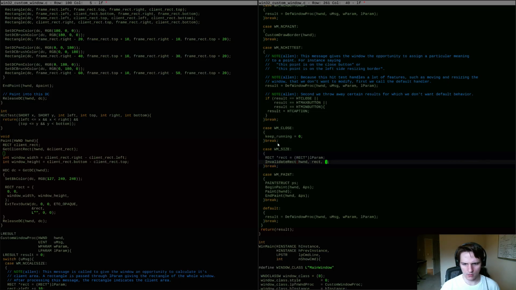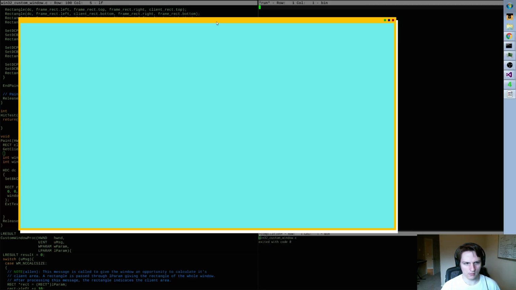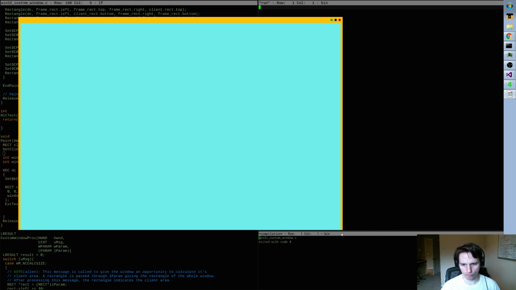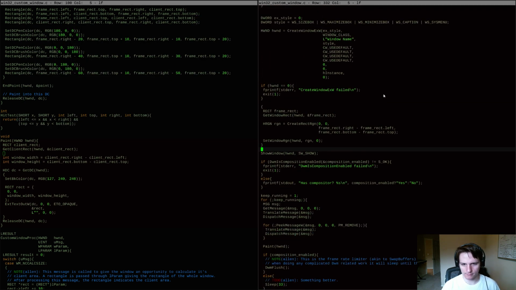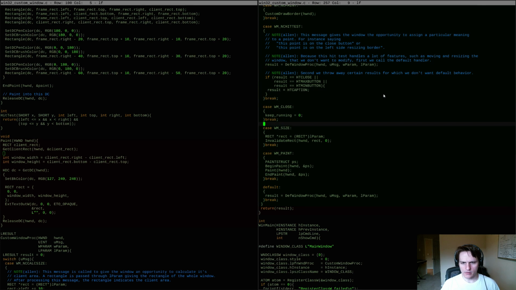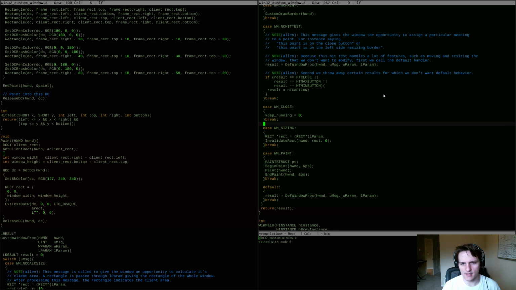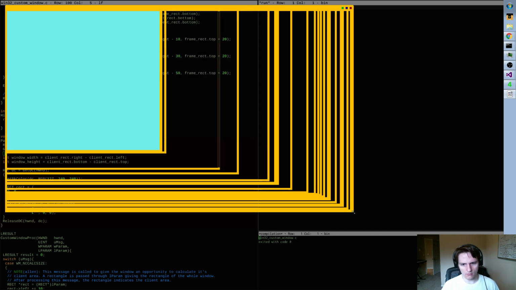Okay, so false was the thing I needed, and with that. Let me turn that other thing off for a minute. Okay, so I'm invalidating the rectangle that came in from... Oh, it still says sizing. I need to switch that to size. Wait, it still says size. I need to switch to sizing. There we go. No, that's not it.